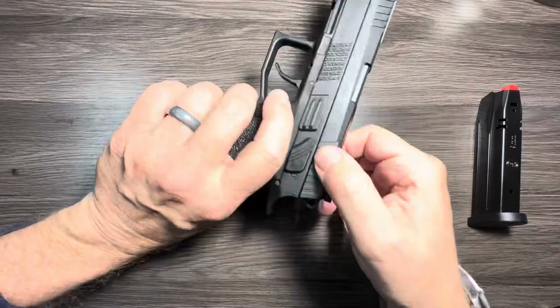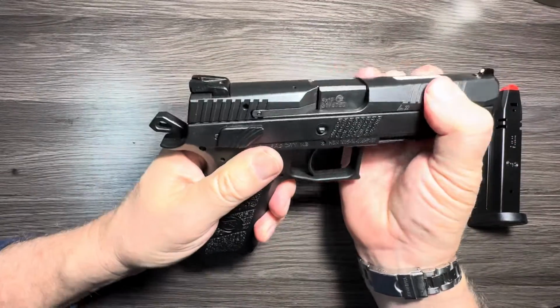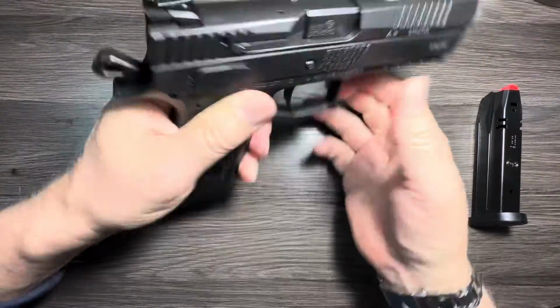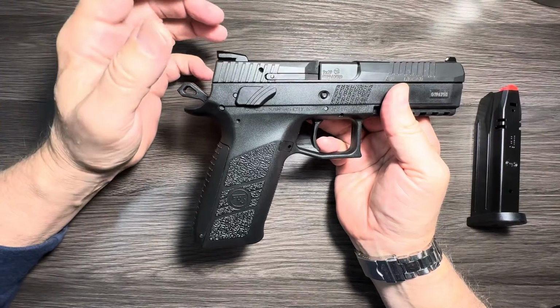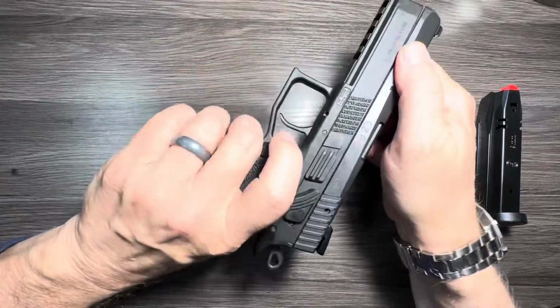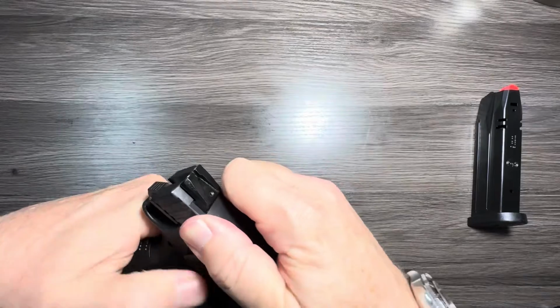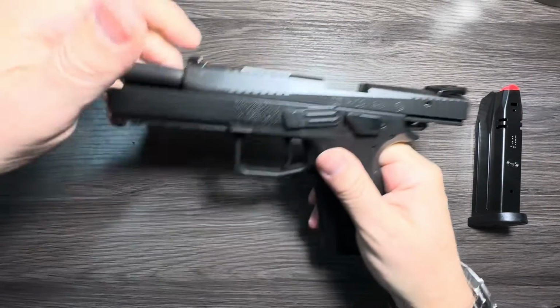You have front and rear cocking serrations. And for CZ, these are actually not very easy to manipulate either way, and some of these are painful when you rack the slide. If you don't know, the one knock on most CZs that people have is the fact they have this really small slide. So there's not a lot to grab onto here. That's what makes them sweet shooters. Because of that low bore axis, you get very little slide mass coming back at you.